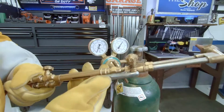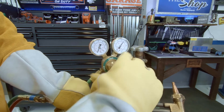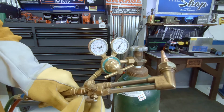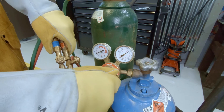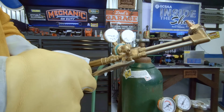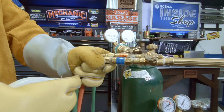Go online and download a cutting reference chart — it will help you set your regulators to the proper PSI for the thickness of material you're cutting. It tells you the PSI for both oxygen and acetylene as well as the tip size. Turn your oxygen on and start turning in your regulator T-handle to set the working PSI to where you need it — you need to be quick about this since you're losing oxygen. Do the same with the acetylene. Once your system is charged up, use a bottle of soapy water to spray all your connections and check for leaks at the regulators and tanks as well.